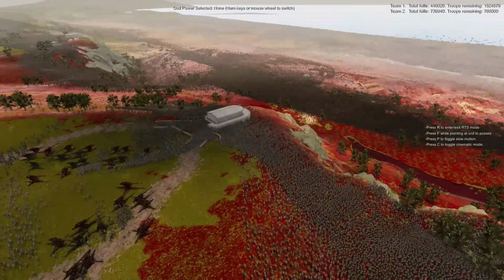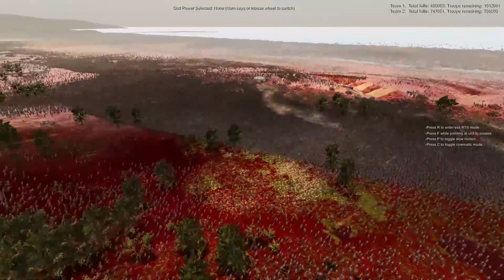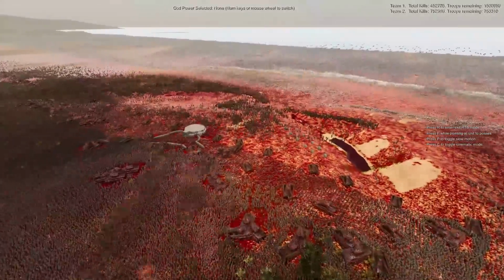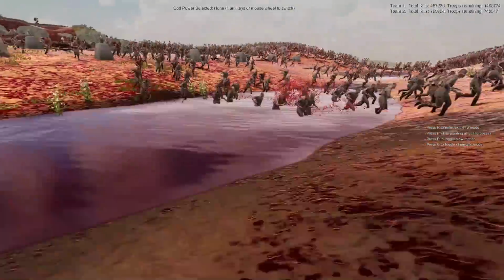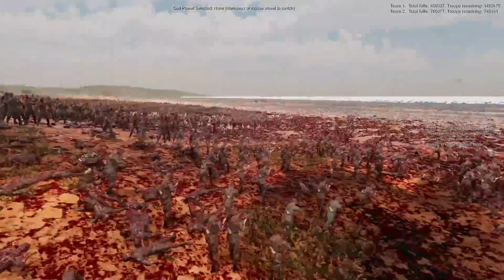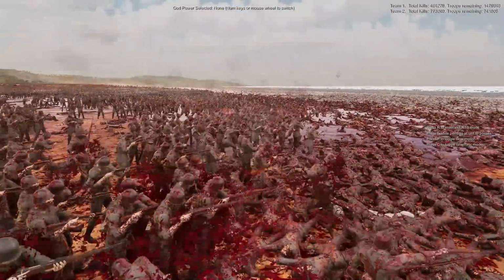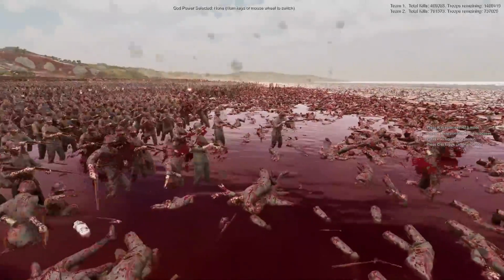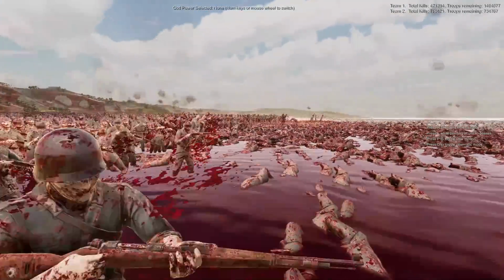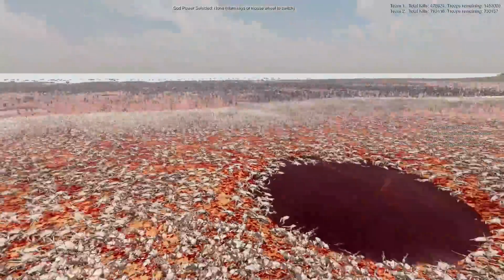Alright guys, it's been a few minutes and we are down to 1.5 million Star Wars Stormtroopers versus 754,000 World War II Stormtroopers. The blood lakes are forming here and the World War II Stormtroopers seem to be getting kind of butchered on the beaches here. This is a rough state for them. They are having a lot of trouble establishing themselves out here and managing to fight against these Stormtroopers.